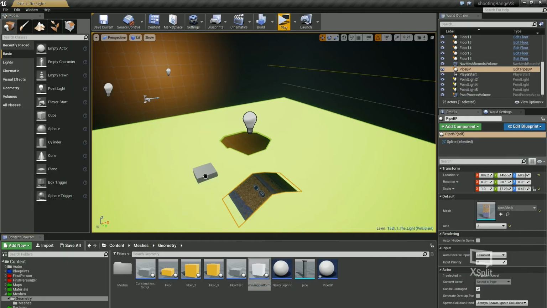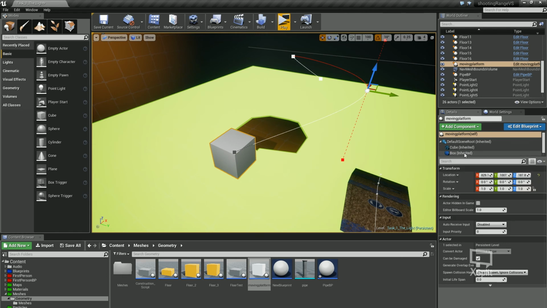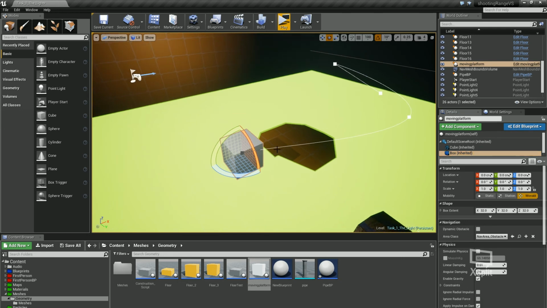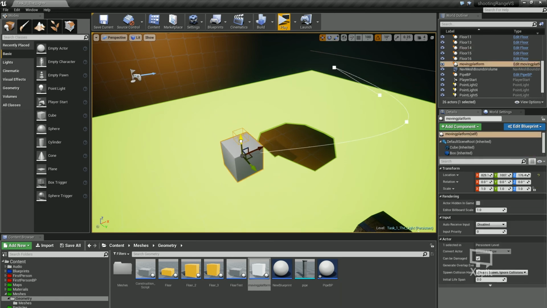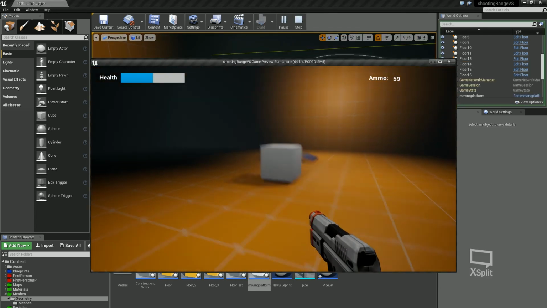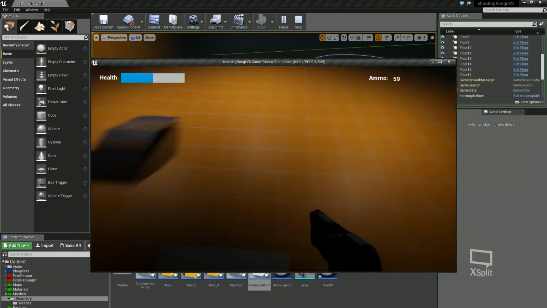So if I drag my platform in here, pull out our spline, add in some points, and then I'm just going to grab the box that I have to move over. Just going to put that on top of the box that I'm going to be standing on, and then move that down to the ground. So whenever I walk on this, it should start moving the platform. There we go. And it's just going to follow along that spline.